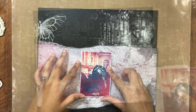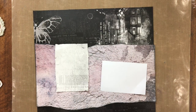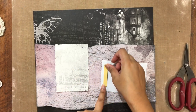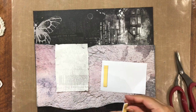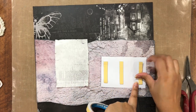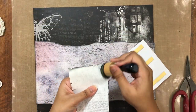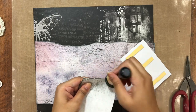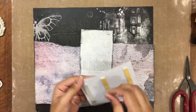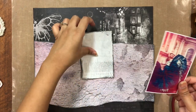Once done, I'm going to take my focal image and adhere a pattern paper behind it as well. I have already pre-cut this pattern paper a little bigger than the size of my photograph. And I've also distressed the edges using my scissors. I'm also going to distress the edges using some oxide ink in the color black soot itself. Again, for more dimension, I'm adding this picture on this pattern paper using double-sided foam tape.